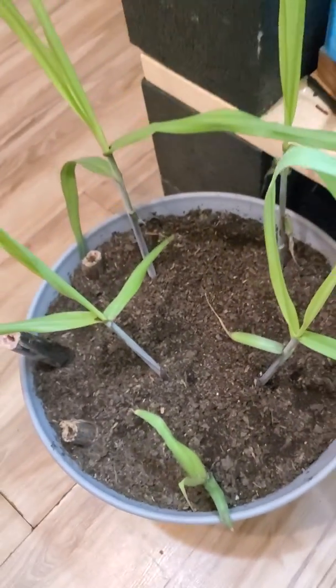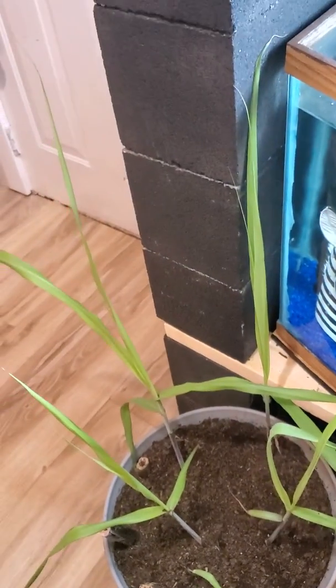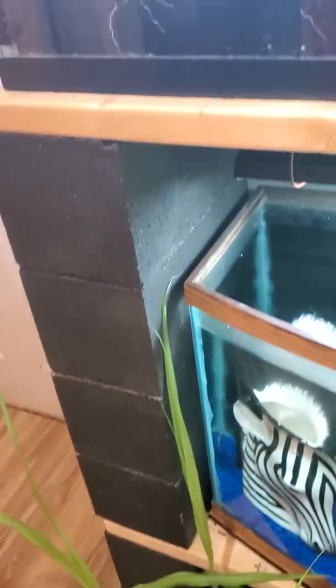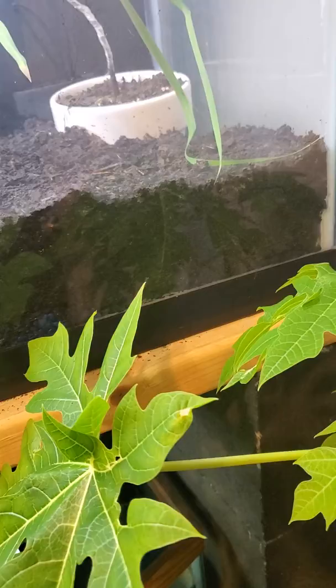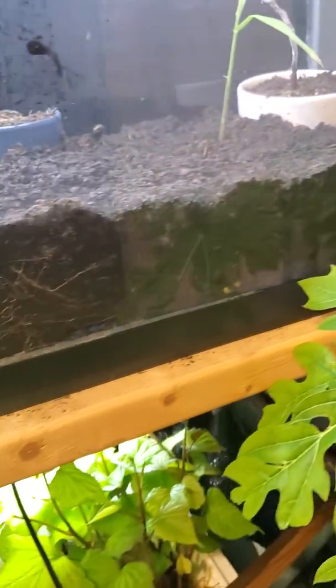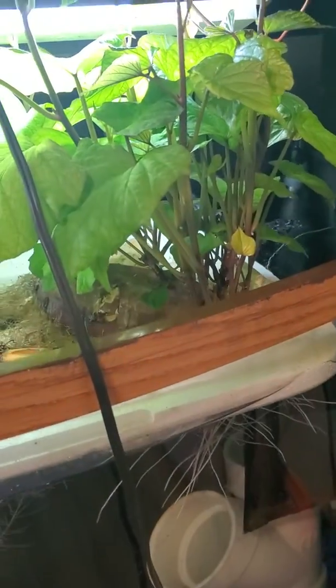It is doing pretty good. This one will stay in a pot. I have some of them I put in the ground. I'm going to have some more starts here — I've got some other starts in the other little area where I'm growing. And as you can see, it's time to make some more sweet potato slips.